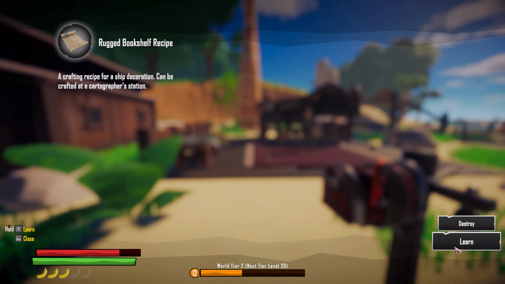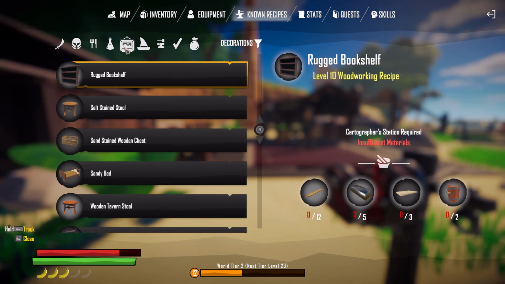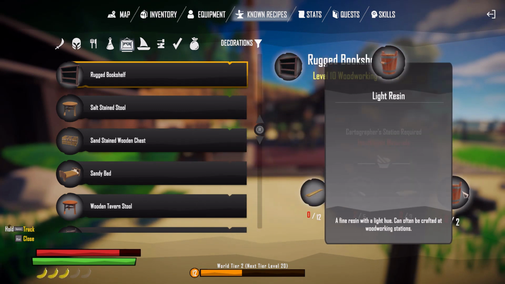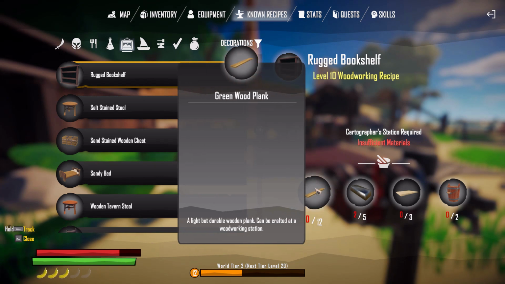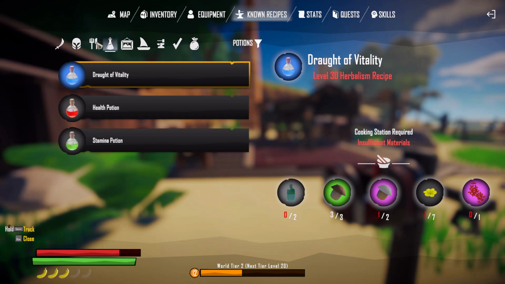Huh. If we have a bookshelf, can we actually, like, put books on it? I was complaining a long time ago that we couldn't pick up the books to then put somewhere, but holy crap, if we have a bookshelf, will that work? Well, let's learn. And what would that take? Ooh, greenwood planks, iron, sandpaper, and light resin. We actually probably have all that we need for that. I don't know about the green wood, though. How do you make green... Or what is green wood? What is that?